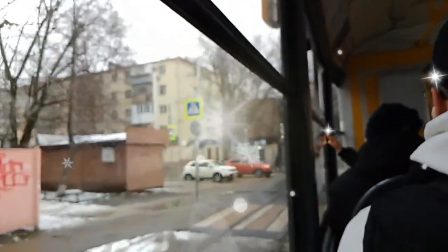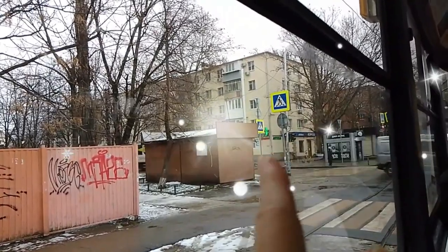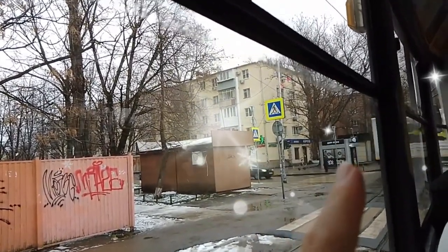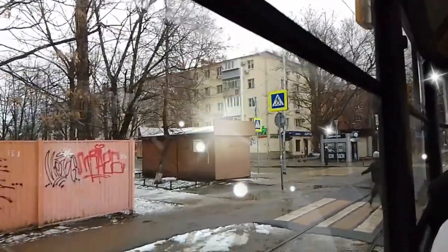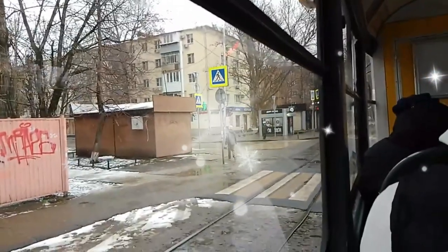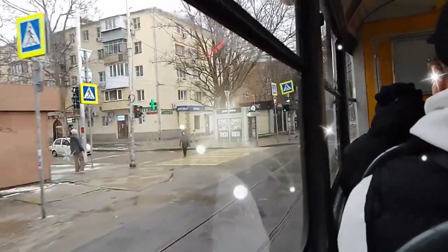the tram system is very, very convenient. This is the old town. Some of those buildings you see, they're more than 250 years old. Some are over 100 years, but way before the Great Revolution in 1917. Some of these buildings you can see are from communist times, during Nikita Khrushchev. So I would say 1950s, 1957. They were located almost in downtown of the city, which is very, very old. The city itself is over 250 years old.